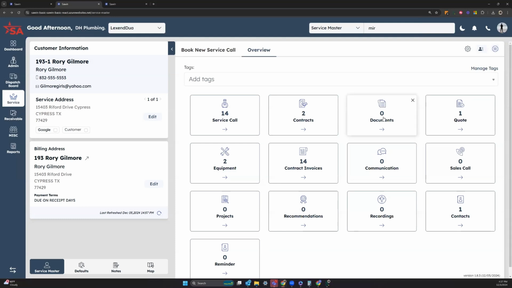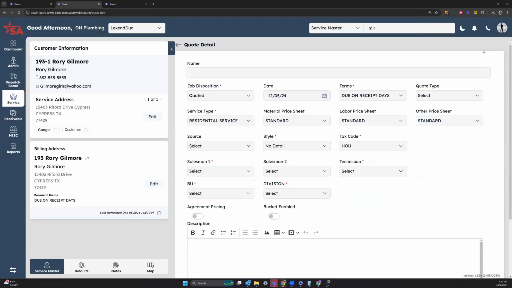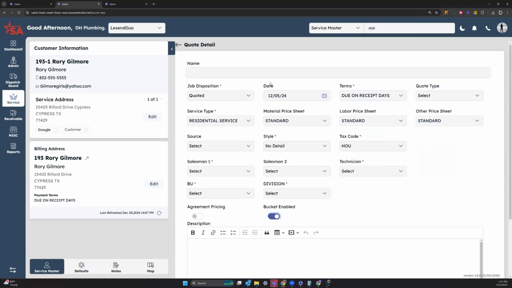As we make our way here, we can upload documents, we can generate quotes or proposals out of the system. So you'll see here that I have the ability to go ahead and generate a quote out of the system. I can add a description here, save it, and then also one of the things that I mentioned in a previous video is we do have the ability to do bucket pricing, or what the industries call good, better, or best pricing, or at least options pricing for your proposals here. And when we do that, we can send that out to the customer. The customer can receive it. And once they receive it, they can accept it, hence giving you the ability to receive that in your inbox and moving it forward to a service call.